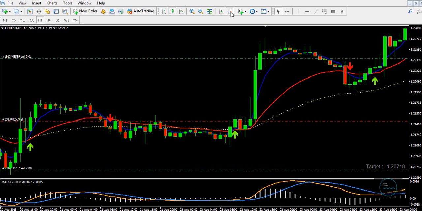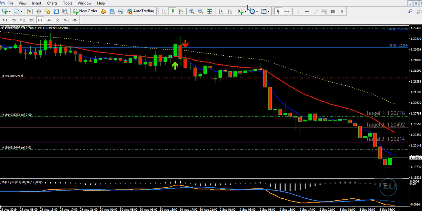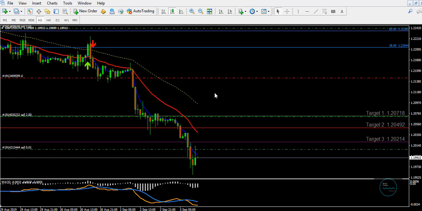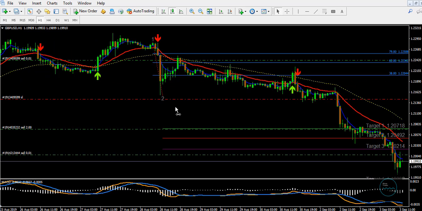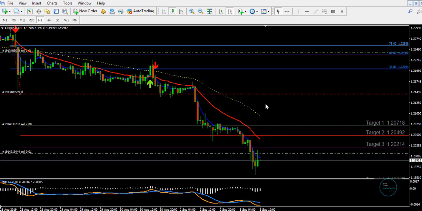Okay, and then going lower to the hourly chart, this is what the market was doing yesterday. So I saw this happening, and I knew that the retracement was not going to be able to get up to a 50% retracement. So I decided to place a sell stop, I believe, and the market activated my order, and this is what is going on right now. So I'm in profit.